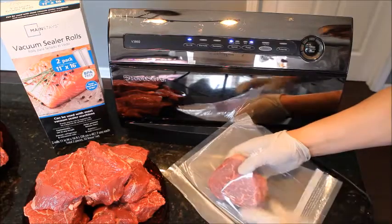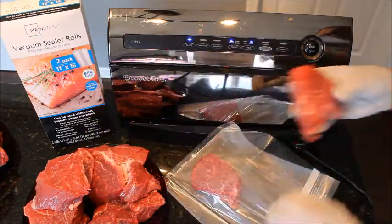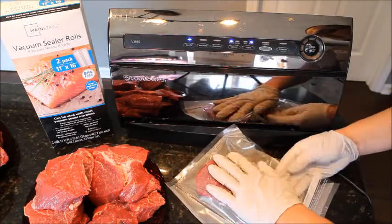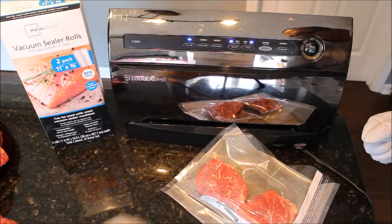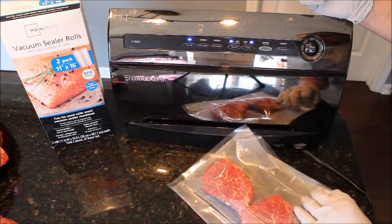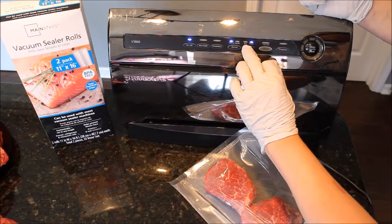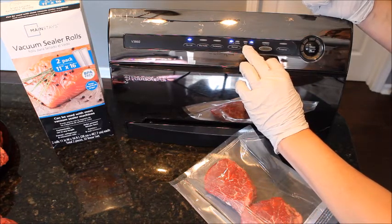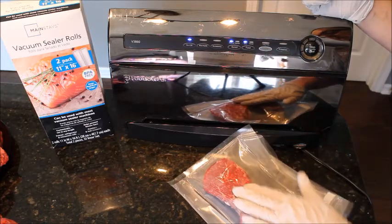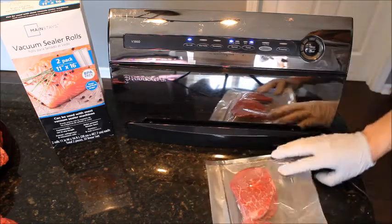So we'll go ahead and put that right in there. Just fit it right there. Get another piece. Normally I like to cut bigger cuts for me and then smaller cuts for my wife. We'll set that aside. So now it's ready to go. The only thing is right here where it says food, it says dry and moist. If you're using a dry product like rice or beans or something that's dry, then go ahead and put it on dry. But for something like this steak, it's normally what I use it for, I put it on moist.